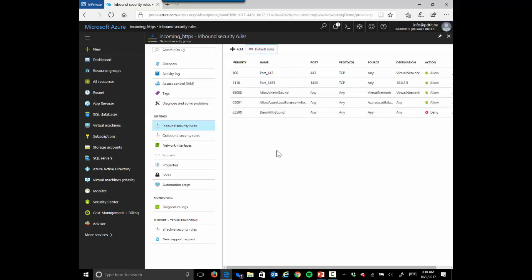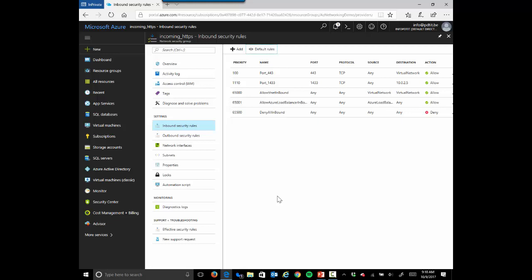There's also an option here, default rules, which is also interesting to know, that by default network security groups provide you 3 default settings. The first one, allow VNet inbound from any to any between the virtual network, which really means that all machines, all network cards within the same virtual network can actually communicate with each other.